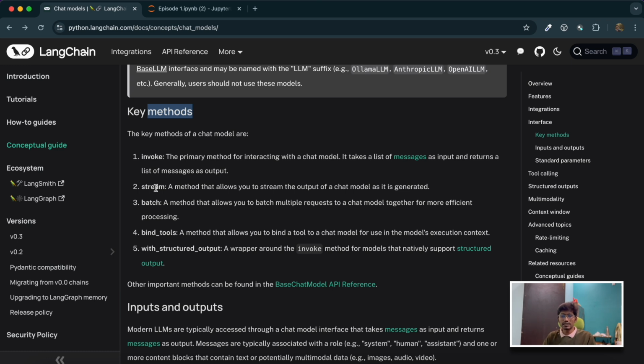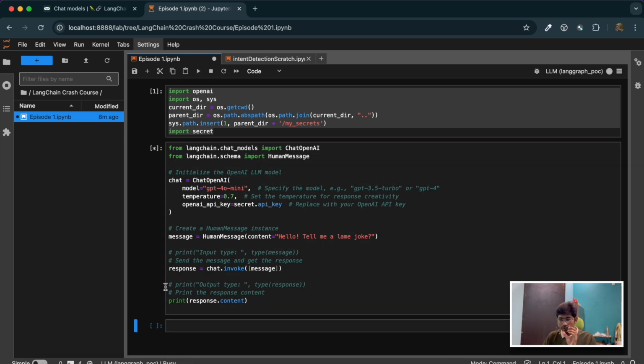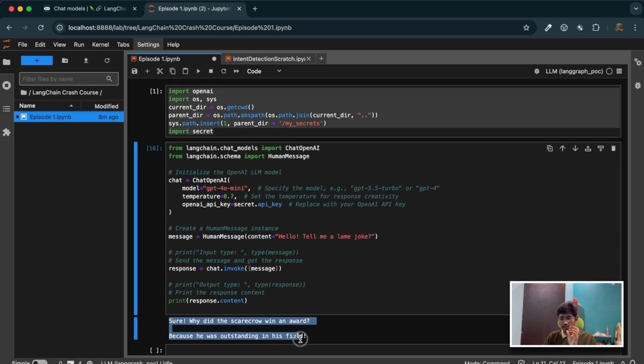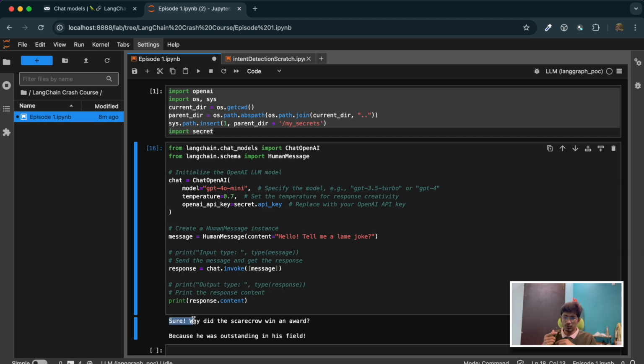And stream is nothing but, instead of waiting for the entire output to be generated at once, when I ran this, it waited to generate the entire output, then it gave everything at once. But when you stream it, token by token, it will give you the response so that you can stitch them together and show the output. Just like ChatGPT does, right? When you type something, ChatGPT sends the output in a word by word manner. It doesn't run everything, then throw you the entire output at once. It just displays the output one by one. So that is called streaming.